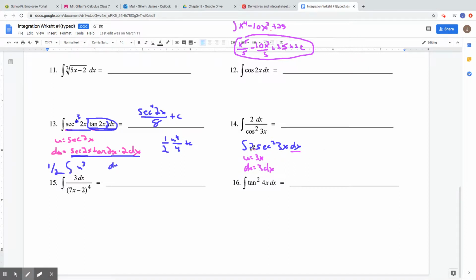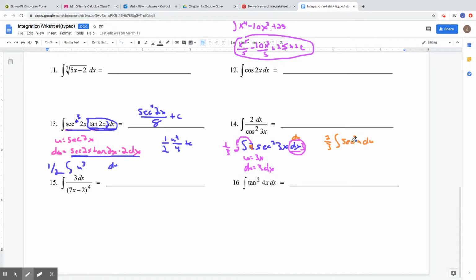Okay, now I have a dx. I don't have a 3, but I have a 2. Well, this 2, I can just move to the outside and get out of there. But I have to add in a 3. But that means I then need to put a third on the outside. And if I move that 2, what's a third times 2? Well, 1/3 times 2 is 2/3. So 2/3 integral, all right, of that's outside. This is my du. I'm left with secant squared 3x, which is secant squared u du.